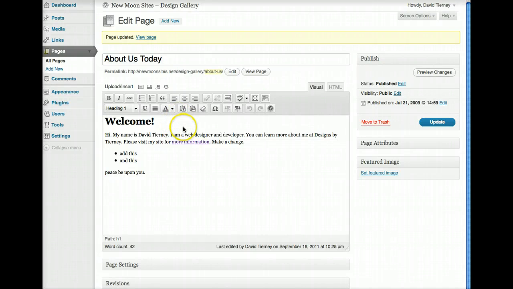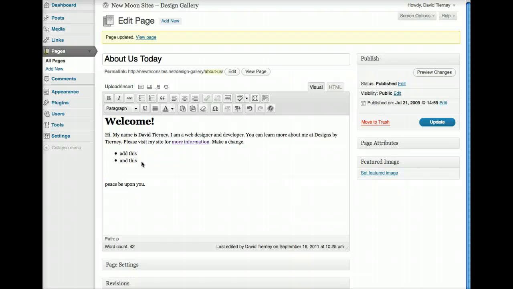Something else I'd like to show you is that if you want to copy and paste content from outside of your WordPress admin area, oftentimes people, for example, might want to type content in a Microsoft Word document on their computer and then copy and paste it into their website. If you just copy out of Microsoft Word, for example, and put your cursor here and paste your content in, you would most likely paste a bunch of code that you're not seeing, but that will show up on your website. The code won't, but the effects of it will show up on your website.